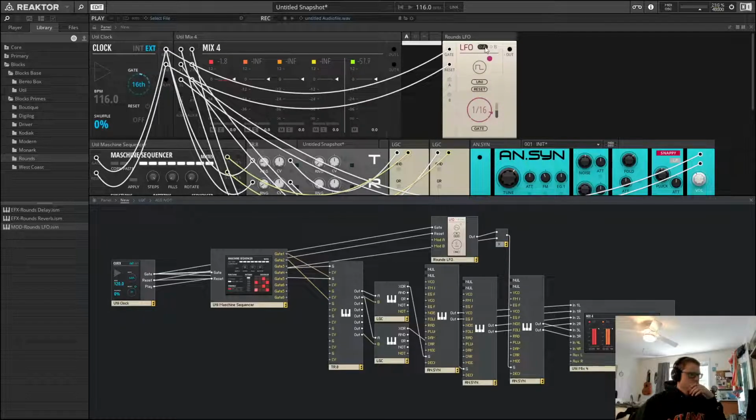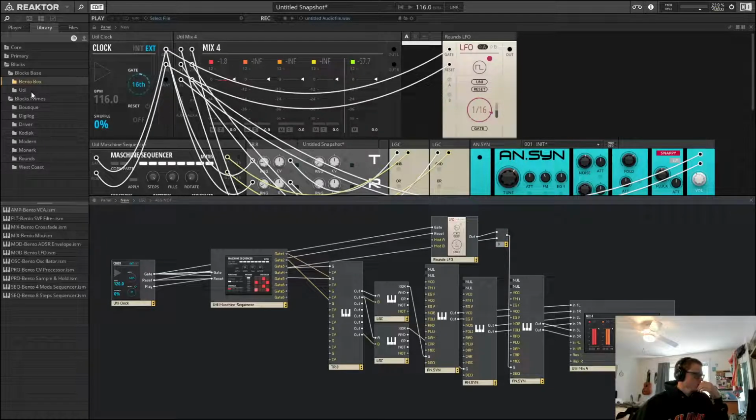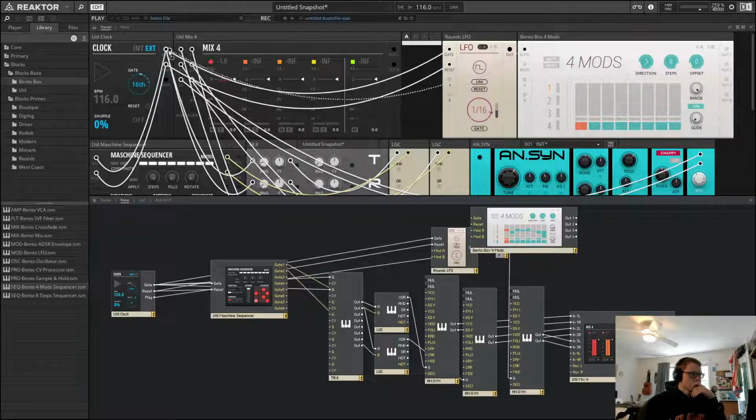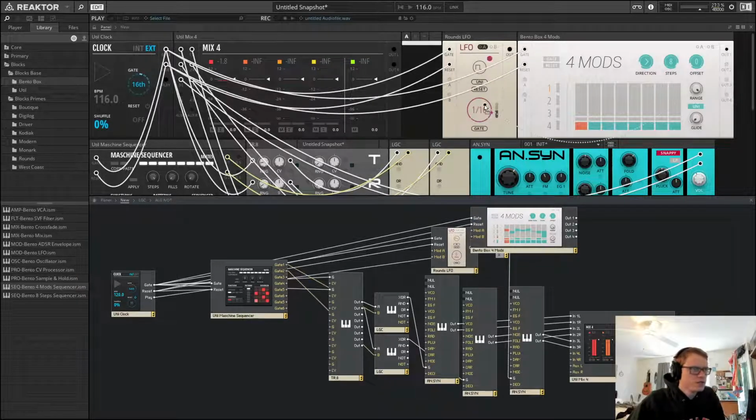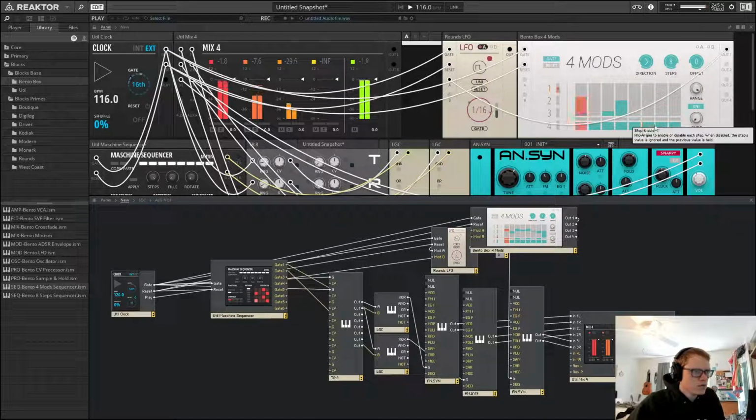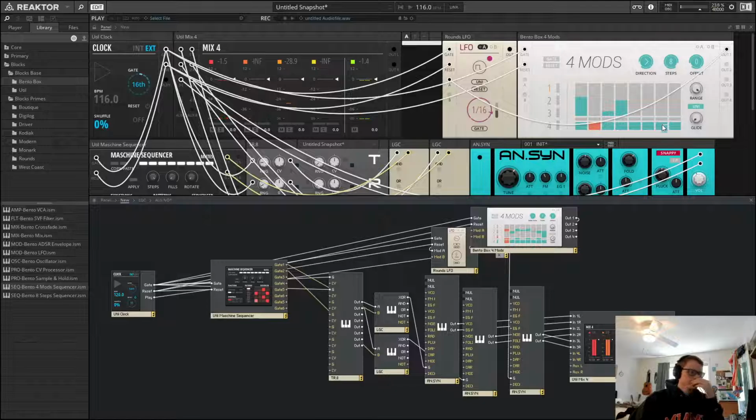So, what I'll do instead, we can take this mod sequencer. Take a gate reset out of that. Shove that in there, and then... Okay, let me think here.